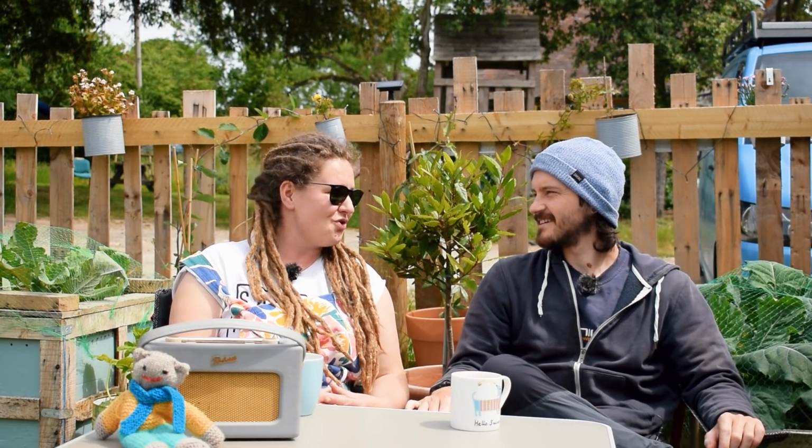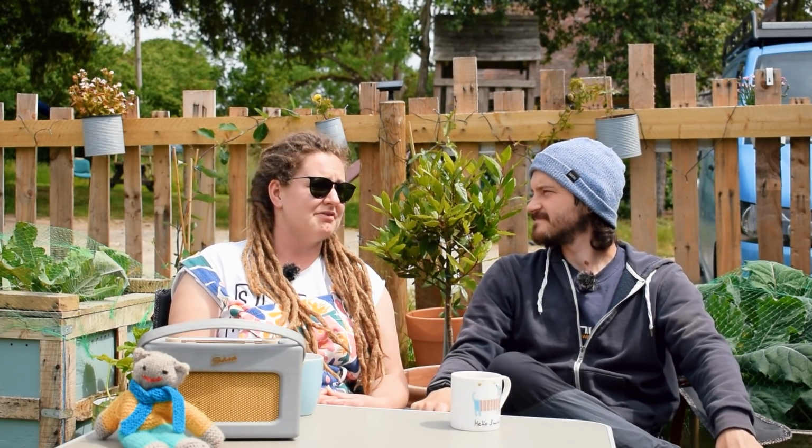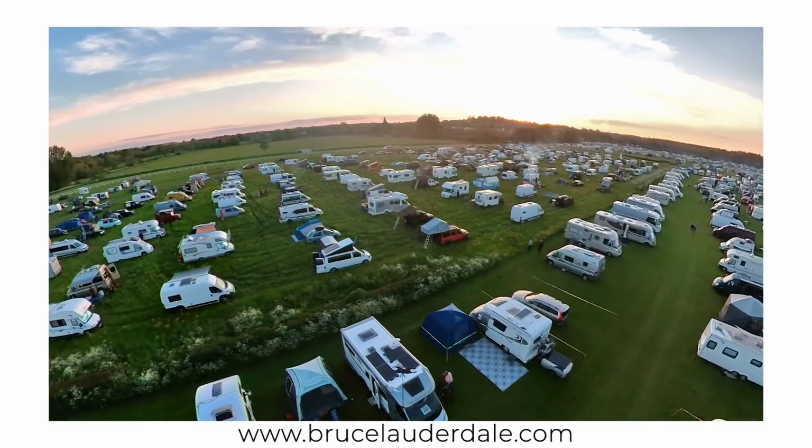Rufus was an absolute stunner all weekend. He was so well behaved. He hardly made a peep, which was quite surprising because we were camping in the little YouTuber village and we thought he was going to be barking all night in the van, keeping everyone up, but far from it. He was a social butterfly. He loved seeing all the dogs, all the strokes, all the love-ins. He was in his element. So we were pleasantly surprised, and I think it stands us in good stead for going travelling because we haven't really been anywhere yet. Unfortunately, we were so busy at the show, either talking to people or having a quick glance around at what was going on, we didn't actually film a single second of footage.